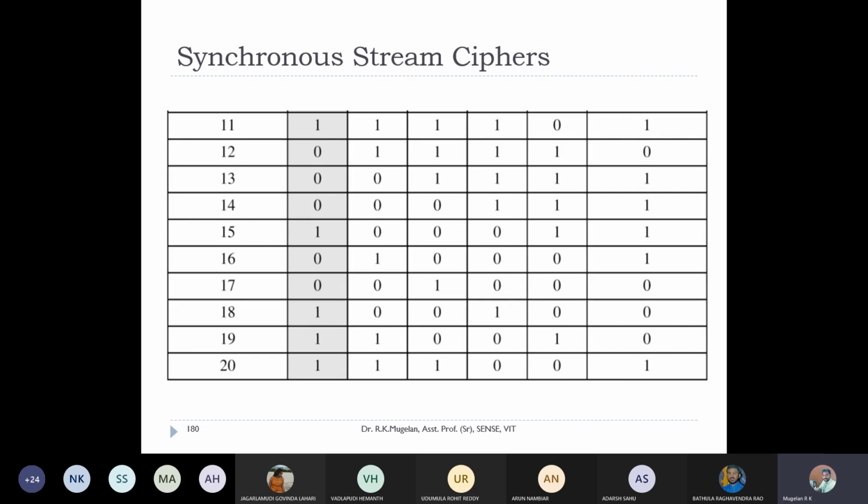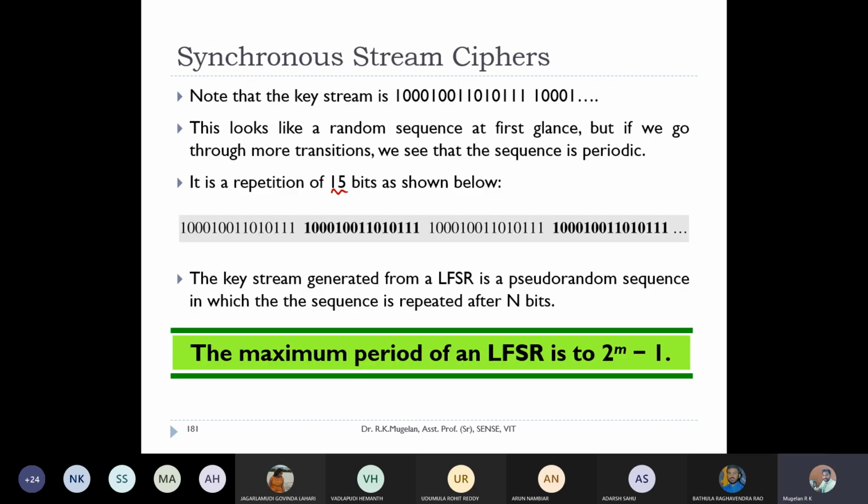After the 15th bit, again I'm getting the repetition 1, 0, 0, 0 and so on. So after every 15 bits, the repetition comes. So it acts as a pseudo-random sequence. Though these 15 bits are random, they are repeated after every 15 bits. So it is called a pseudo-random sequence alone; we can't call it a random sequence.